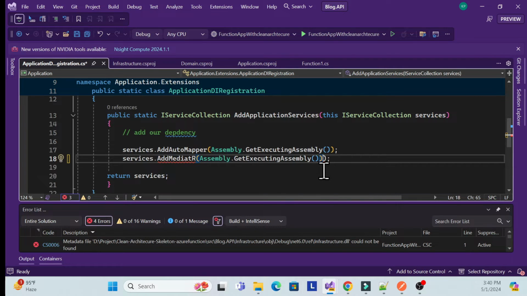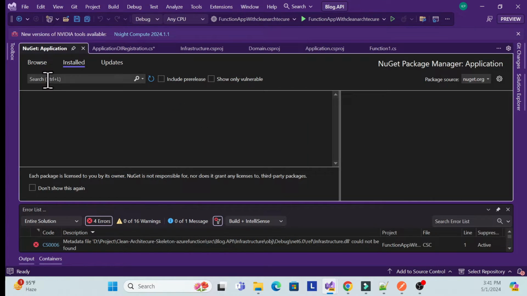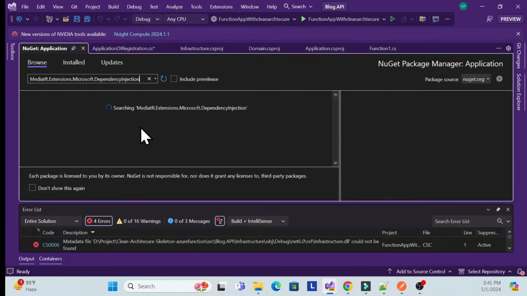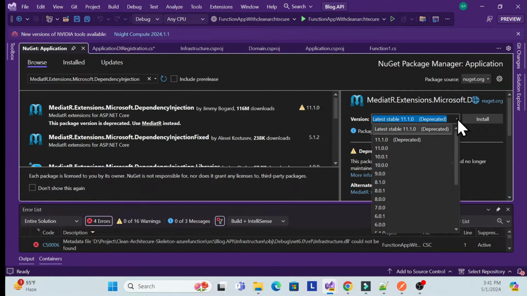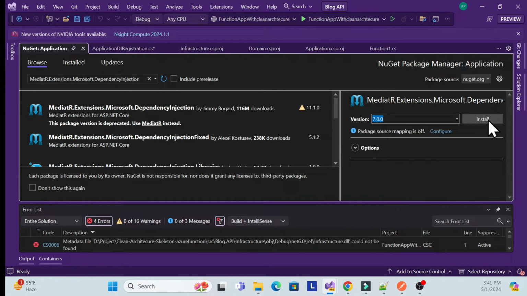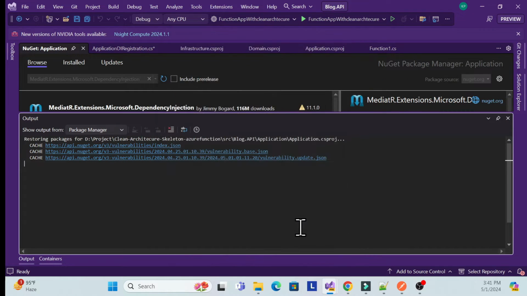So in this case what I can do, simply I just remove this one, and this one and this one, and we have to add, see if you downgrade that AddMediatR package, they have their own package, called the extension package, so we have to just install that one. So let me quickly install that, the AddMediatR package. So here go to that application NuGet package, and here this one. So see, this is deprecated to 11 version, but yeah, we require at least MediatR 7, right? So we can take the same version and install it and apply.